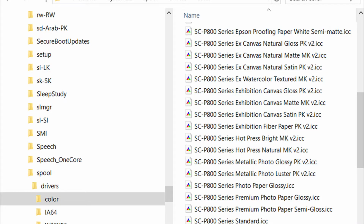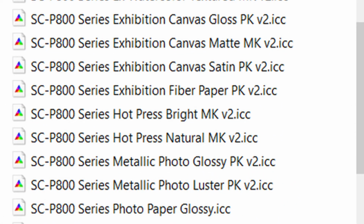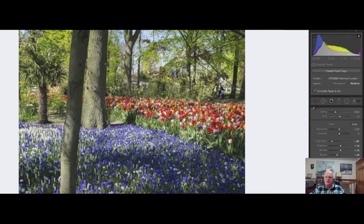Here are some of the profiles I have stored on my computer. Each profile has a name associating it with a particular printer and ink. As you'll see shortly, this is the list you'll select from when it comes to setting up your soft proofing.